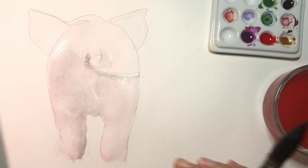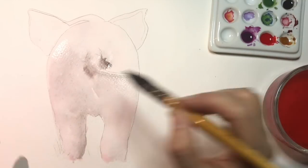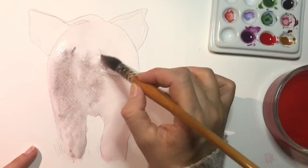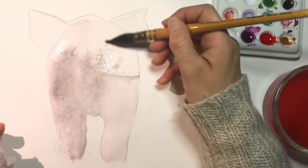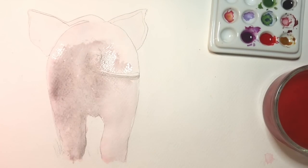So this is a pig. This is a tiny little baby piglet. And I was later told that his tail should be curly. And it should indeed be curly. But this little pig had a straight tail. So that's that. There is a second pig that goes with this little piece, and the second pig has a curly tail.